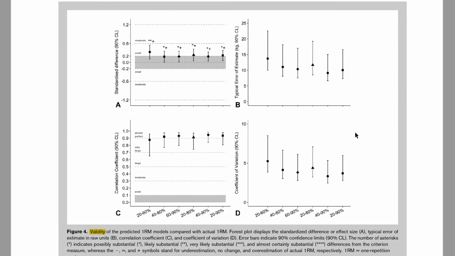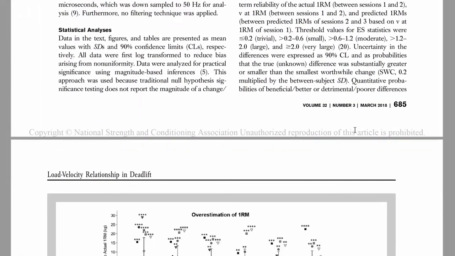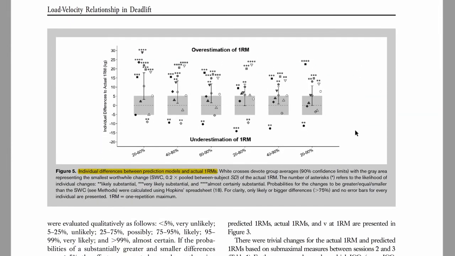The results look pretty good but that's on a group basis, and I think everybody is more interested in the individual basis. On the individual analysis plot, the y-axis shows the actual differences between the predicted and actual 1RM in kilograms, and the x-axis shows the prediction models — overestimations above, underestimations below. The gray boxes represent the day-to-day variation of the 1RM, and predictions falling into this gray box were considered more or less accurate.